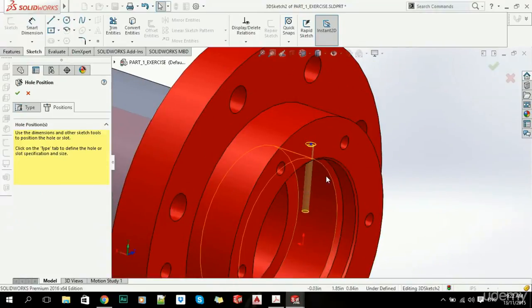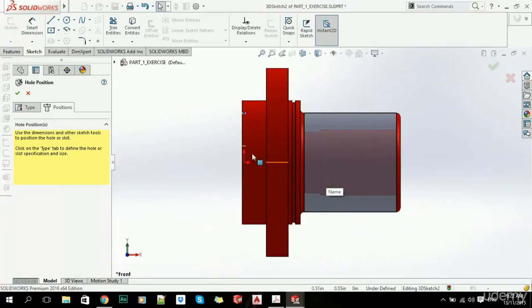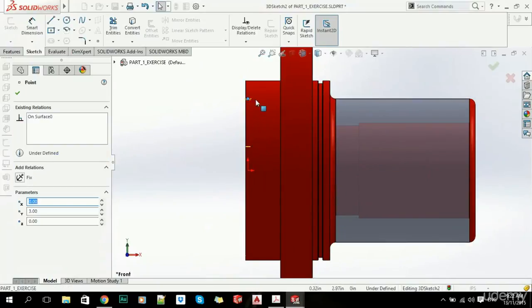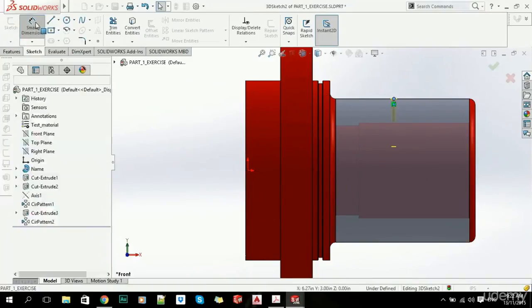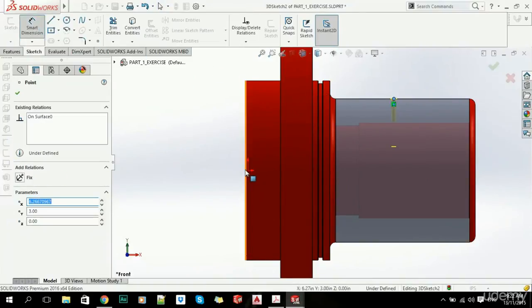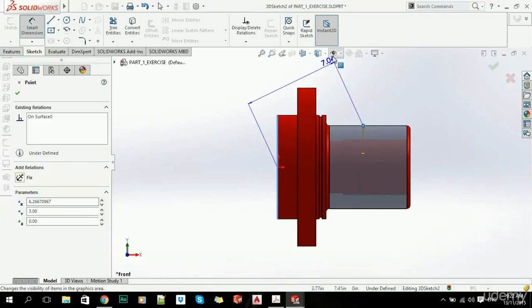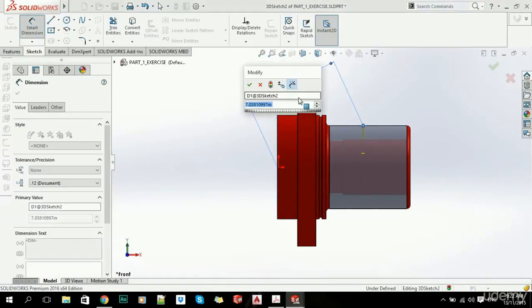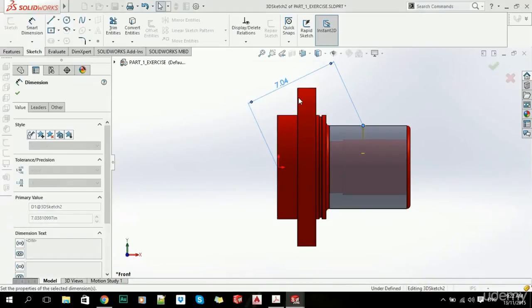Now let's move it a bit there, and let's say this dimension here is, no, it's okay, it's 7.5, let's say.